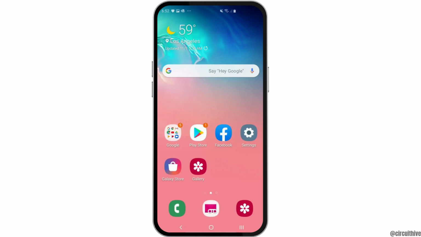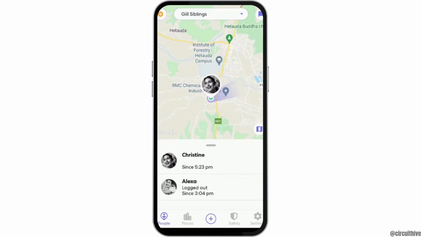The very first thing you want to make sure is that the Life360 application is already installed on your device. If not, you can head over to your App Store or the Play Store and install it. Once it has been installed, open the app, enter your login credentials, and make sure you are logged into a specific account. Once you have been logged in, it will land you on this page. It will show you the exact location of where you are.